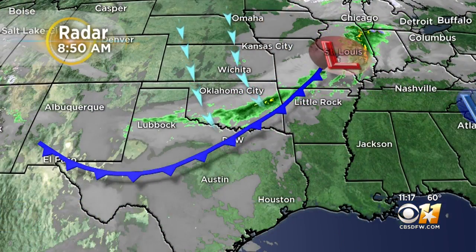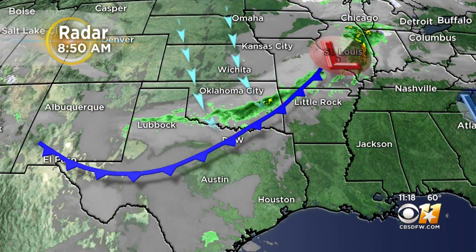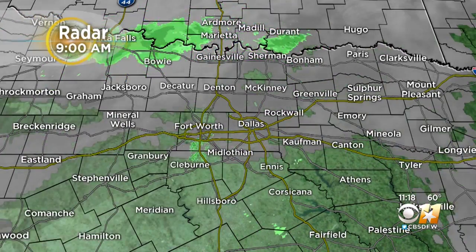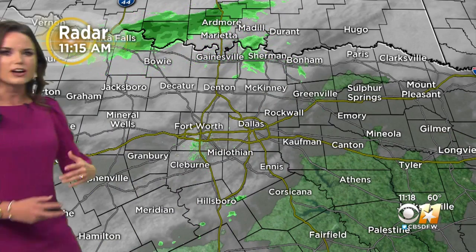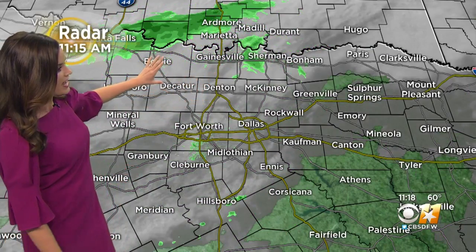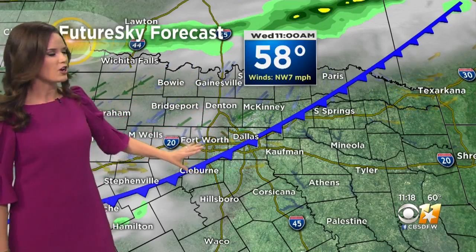But we've got a cold front coming in — we do, yeah. It's a weak one, so it's actually moving through right now. The main thing we're going to notice is clouds. All that sunshine we had and all that warmth — it's still going to be warm, just not as warm. There's a weak front starting to push into the metroplex, and you've probably noticed those heavy clouds. We've started to see them move in quickly this morning. Rainfall with it has continued to diminish as it tries to move south. It's actually encountered a little bit drier air as it moves into Texas. So there around the Red River, yes, you could see some sprinkles right now. I just don't think it's going to end up being a whole lot in the way of rain — mainly we are talking about those clouds.